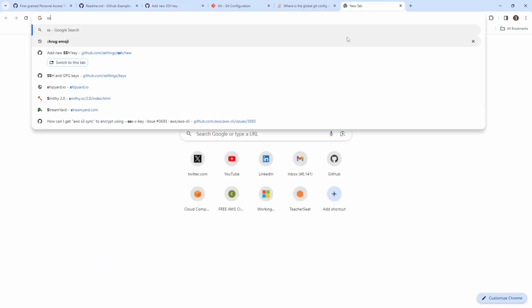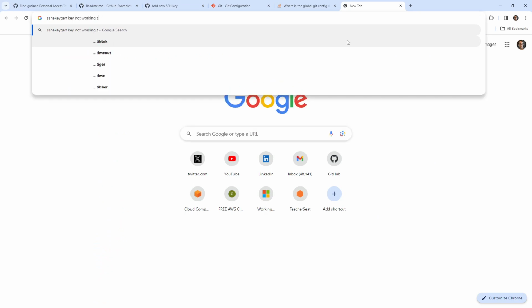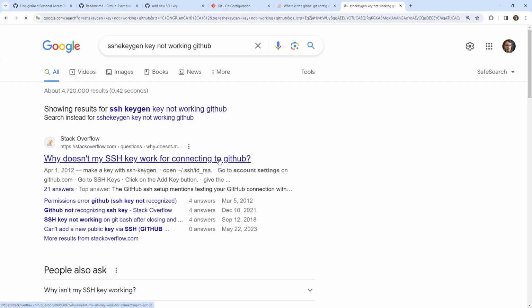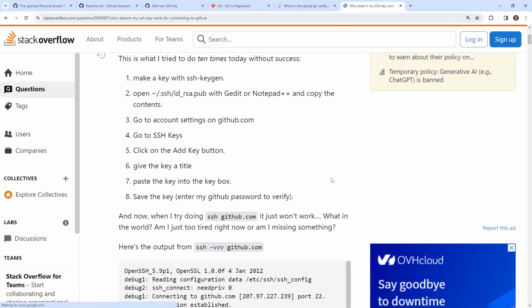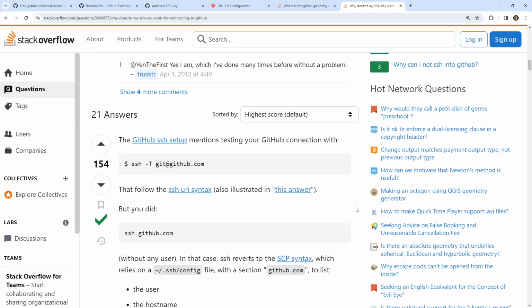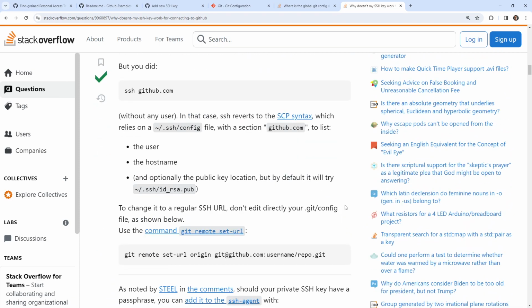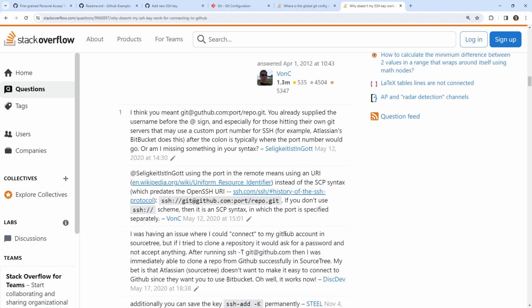Okay, so SSH keygen, key not working, GitHub. It's not uncommon to have issues, it just happens to me sometimes. We can test it out. We don't have to set the origin because we cloned it, eh?